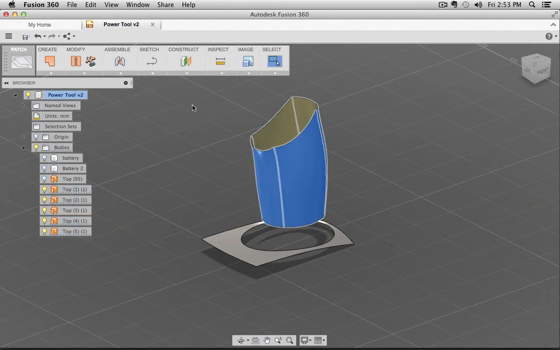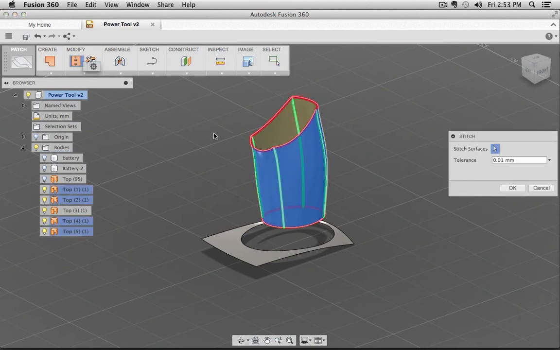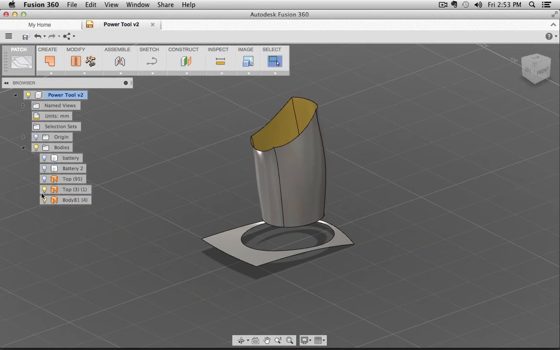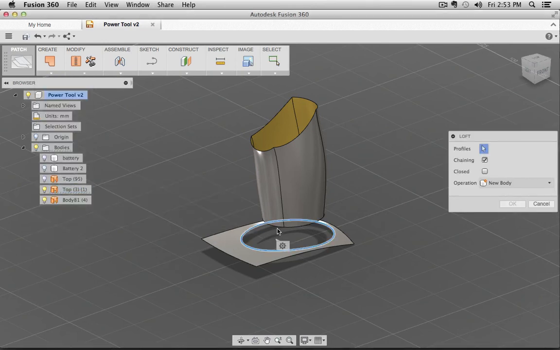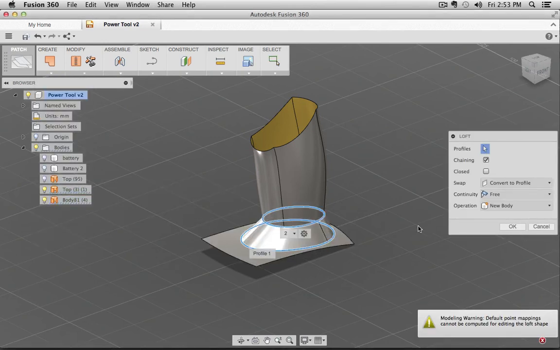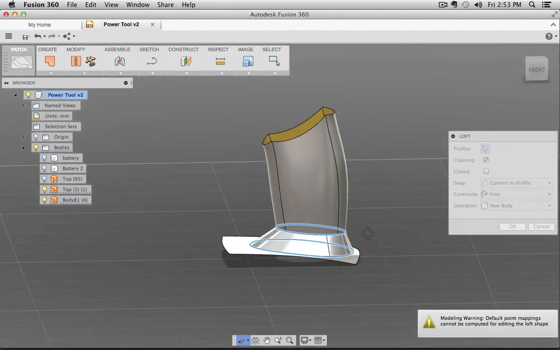So what I have to do is select all these four, stitch them together. Okay. So you see I have two objects because now if I go to Loft, see it selects each chain.